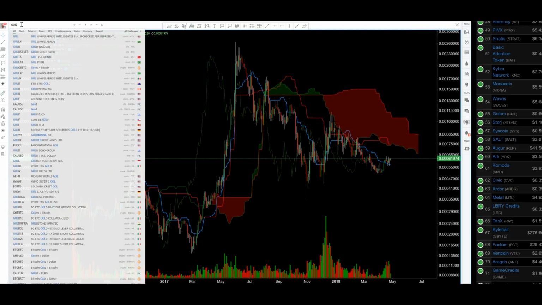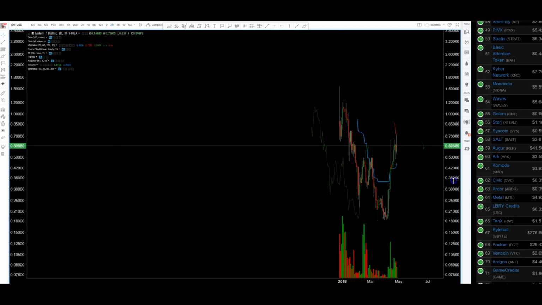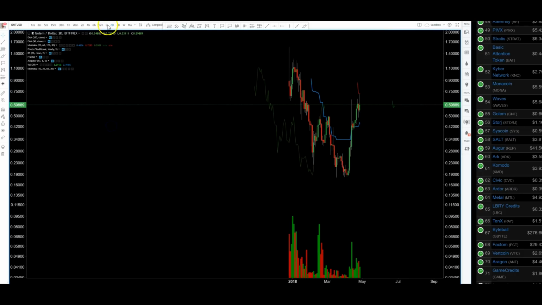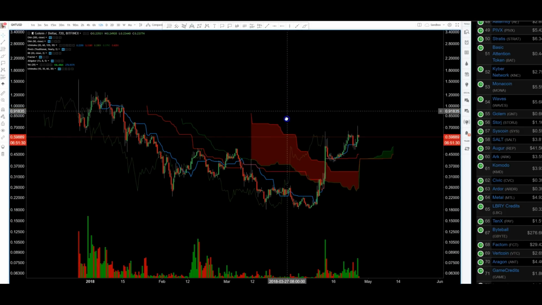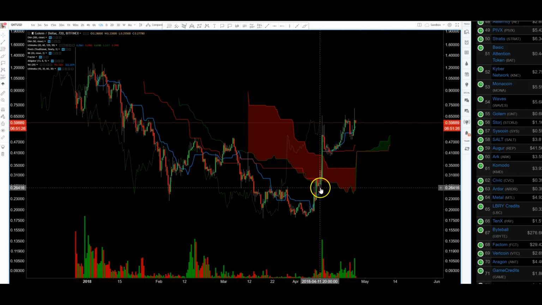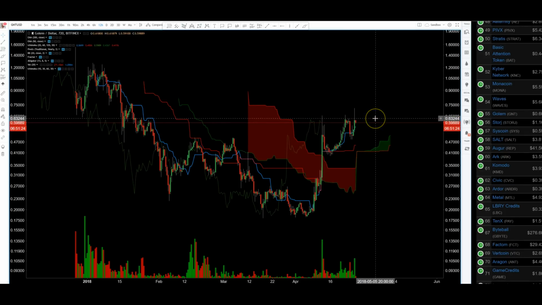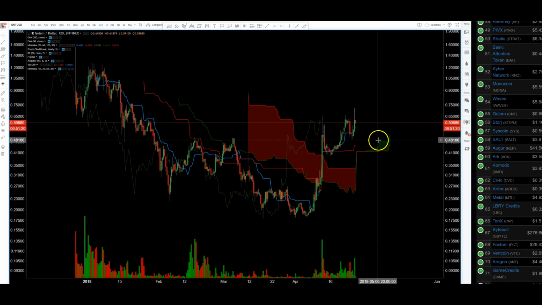It's Waves. Golem, didn't Golem move on Coinbase speculation as well? Let's take a look. Yeah. So Golem, BAT, all this stuff. That's why it's not a bad idea to buy some lottery tickets and hope they get listed on Coinbase eventually. Like ZRX is my lottery ticket, for example. You can see it broke out, returned to the Kijun, and then kept going. That's what you want to see. So your buys would have been here. Nothing I want to be in now, though.